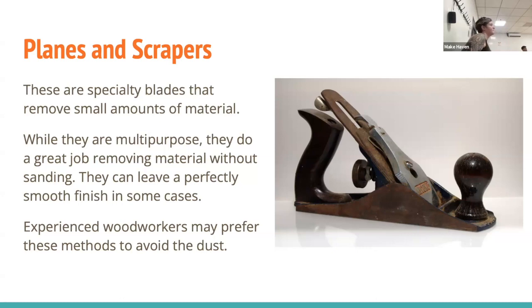Japanese woodworking, they very rarely use sandpaper. Almost every finish is by a hand plane. And they have competitions where they set the plane and they'll have a piece of wood that's as long as these two tables, and they'll draw one shaving, and that shaving is like tissue paper. It's so thin, and you drop it and it just sits up, one long piece. Beautiful. An art.